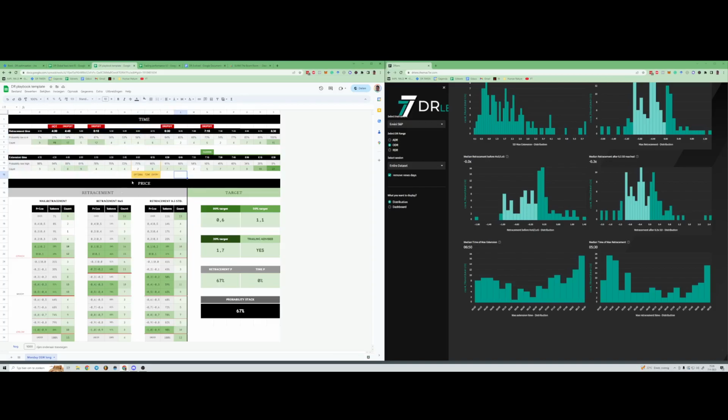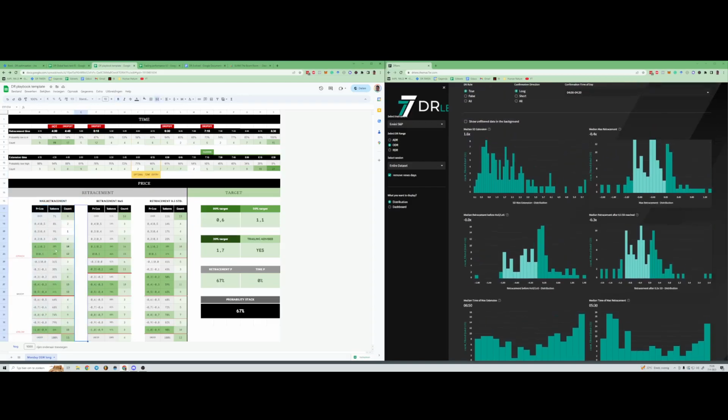Then below that we have the retracement, or the price, and then retracement and the target. Then on the left we have the max retracement. It's similar to what you see in DR lens. The darker areas are where the count is the highest, and these darker areas are the clusters that I select and where I will be looking for a rejection or entry. Then we have here the IDR high, mid IDR, IDR lows. It's just for reference to know where you're at. It makes it a bit easier to identify them.